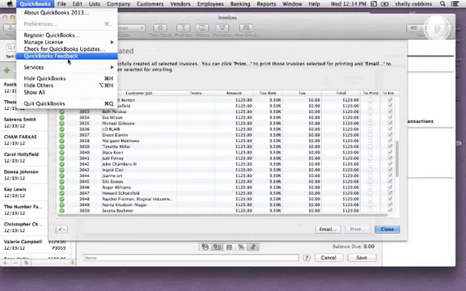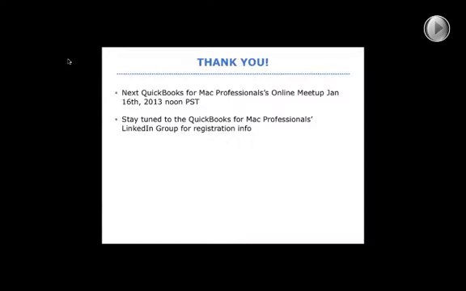I think the encouraging thing is that they're not abandoning the Mac platform anytime soon. I sort of questioned whether they should even be putting resources into it, because frankly, the Windows or the online version is so close to the Mac version at this point, and it does everything the Mac version does. But there is still a significant portion of people out there that want it on their desktop. They don't want online, and they don't want to pay a monthly fee. So I think Intuit's listening to that, and they're not abandoning the desktop platform, at least for Mac.